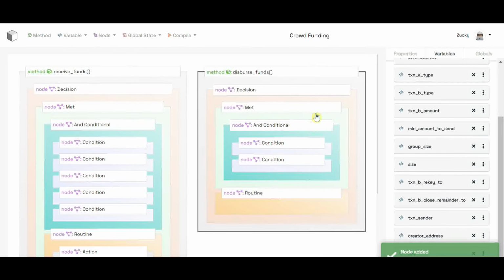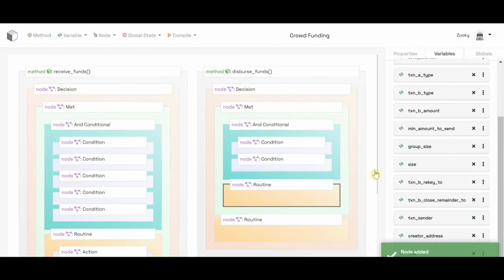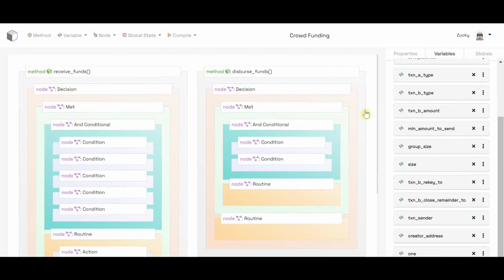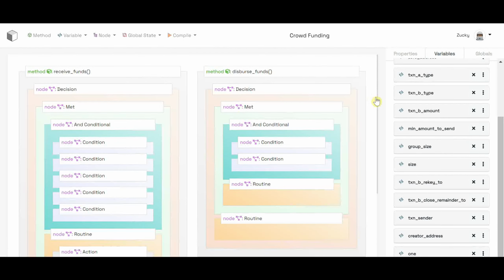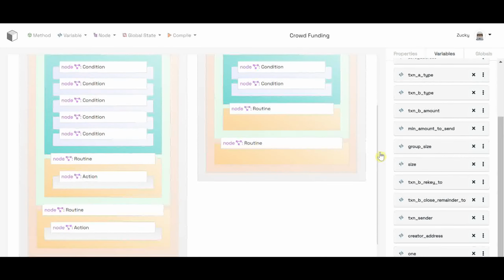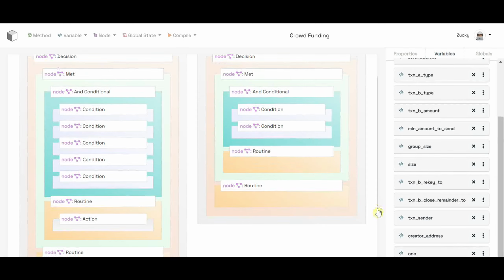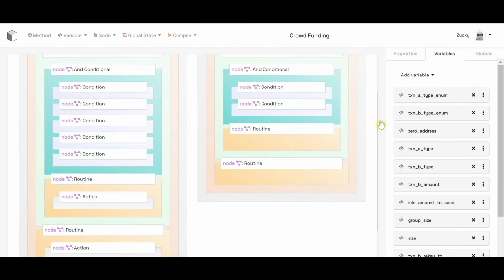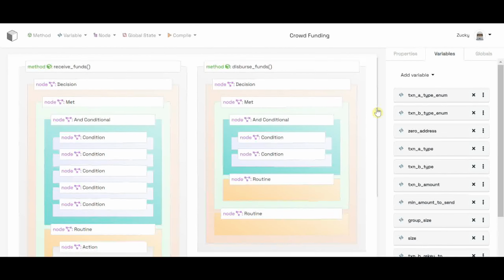So once that is done, we would add a routine for our met node, and what we want to do is to send algo. But before then, we would have to consider the minimum balance of the smart contract, which is the amount that must remain in its balance after a transfer. That would typically be 0.1. But then we would have to reference that for our computation, so that in the coming tutorial series, it would be easy to understand why we do that and why we must do that.